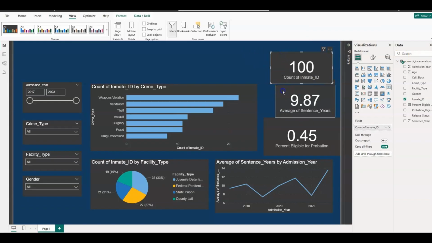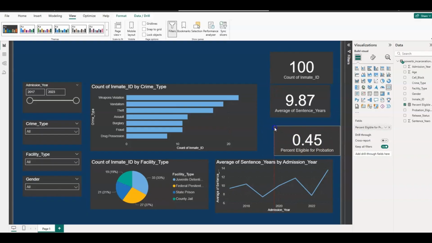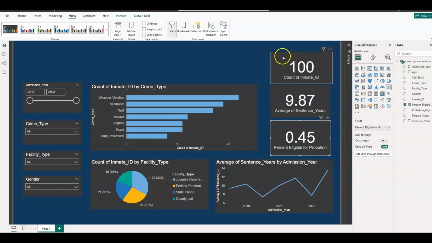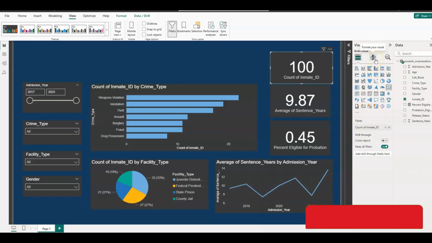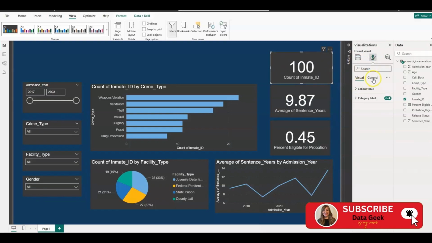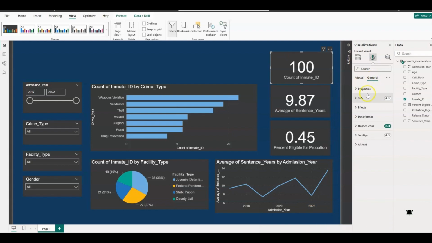And then next, what I'm going to do with my little cards is rearrange these and make them look nice. So I'm going to click on this first card here, make sure that's selected, and then go here again to format your visual, and then go to general, and then scroll down to effects.